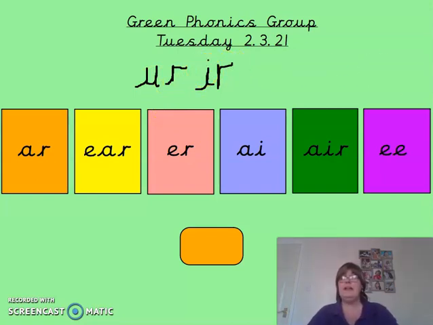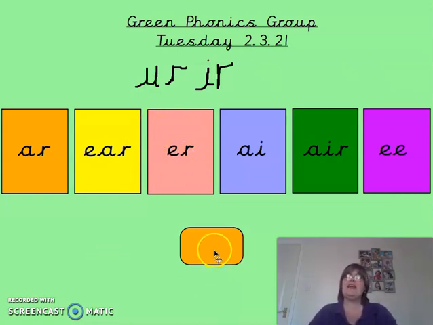And do you remember, if we're adding to the end of a word, which one do we use? Let's have a look. This one, don't we? So if we have quick and then quicker, it's always the ER. But on a normal word, they can be anywhere. They can be at the beginning, the middle, or the end. But if you're adding to a word that already exists, like slow, slower, then it's ER, isn't it?